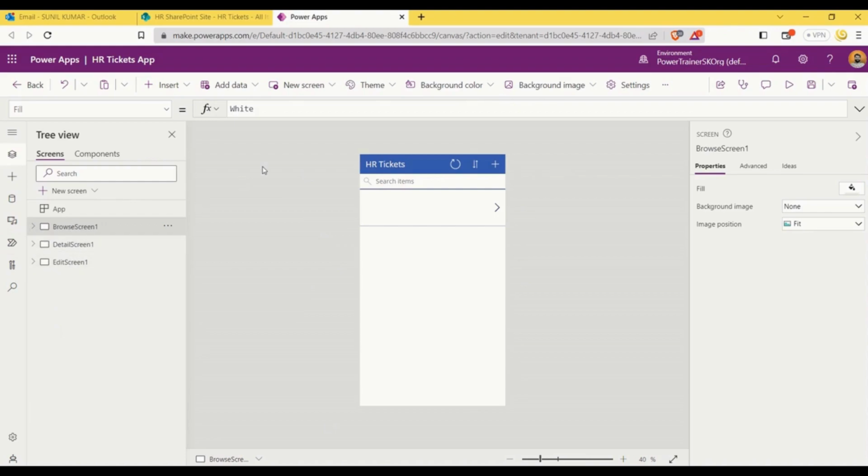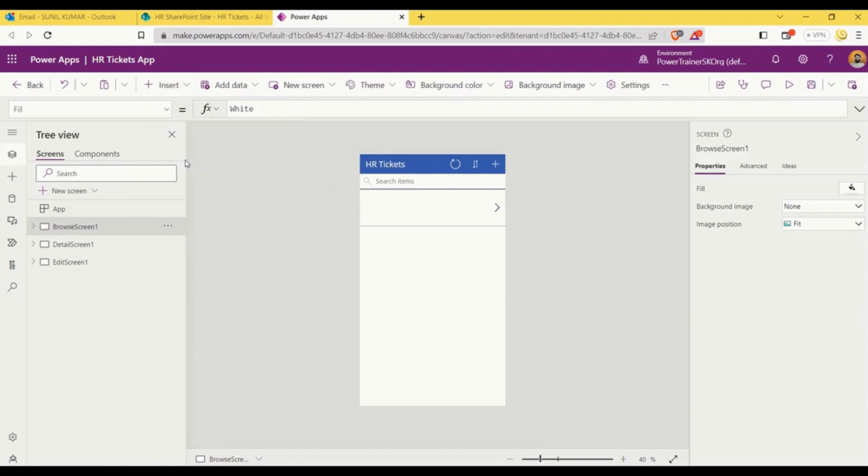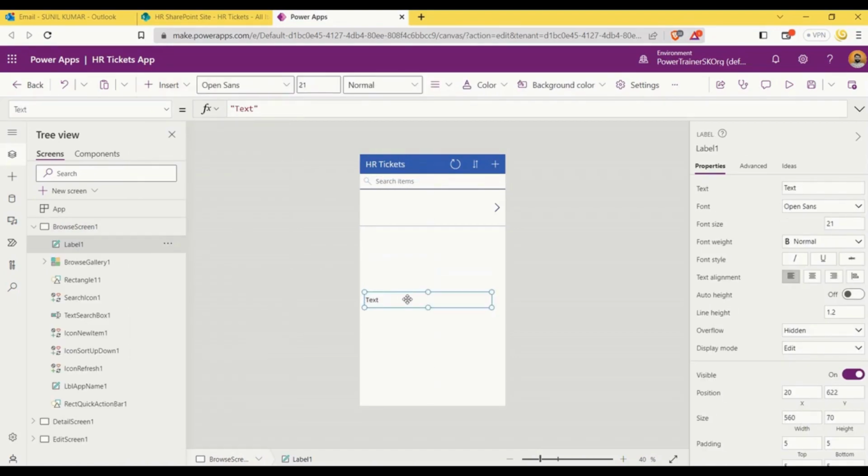This is the first time we are coming to the Power Apps editor, so let's understand what different components we have here. The middle section is the play area, where you build your application. You see the different components, how they look and feel, and how the UI and UX look. Apart from this, this is the pane from where you get all of your functions. From insert, you can see multiple controls which you can insert here. If you click on text label, it will get added here. Let me quickly click on that, and you can see it getting added.